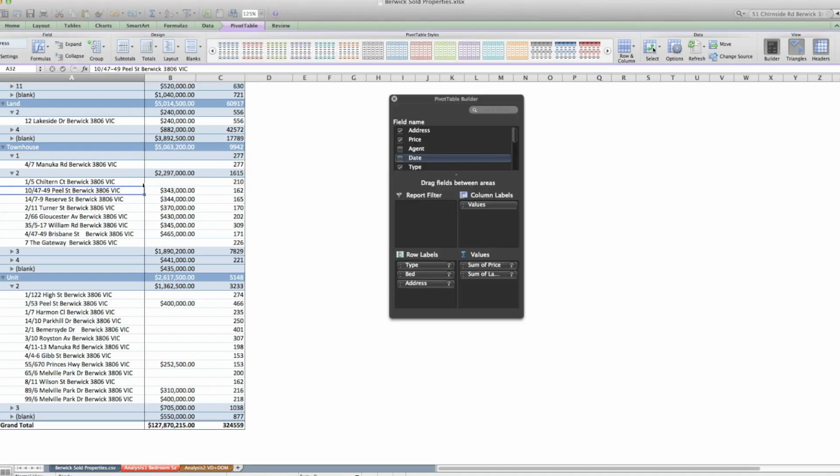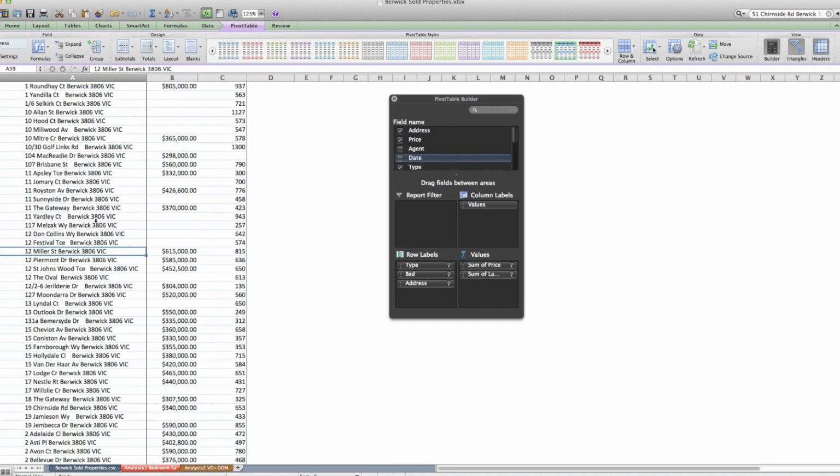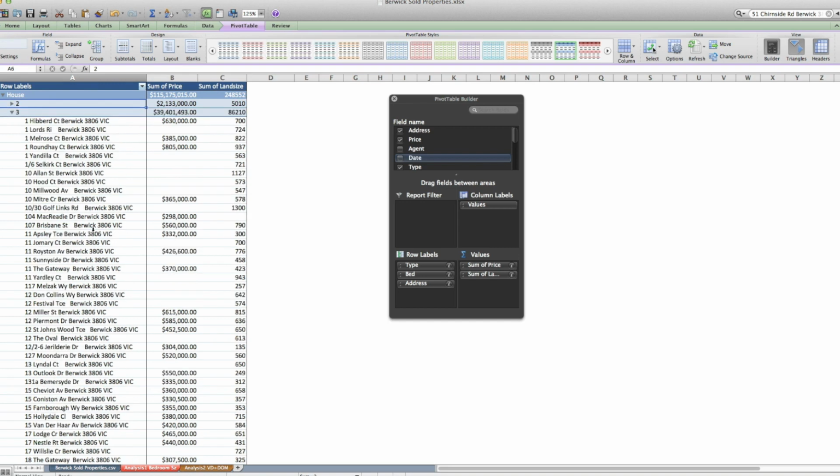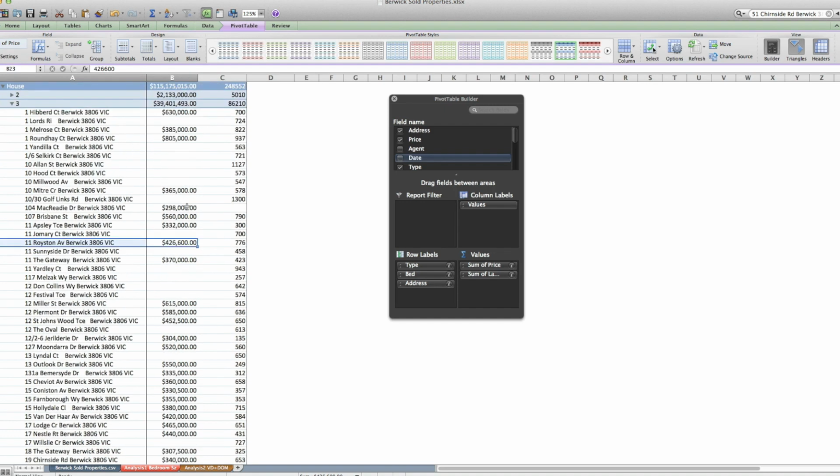What I've done is I've actually pulled my builder out. It's a pivot table builder, and what I want to see is that okay, I'm going to develop townhouses here. What are the townhouses selling for in that area? So say for example, I'm thinking of developing 3 bedroom townhouses. So that gives me an idea of okay, they are selling for 560, 615, 370, 426. They're all over the place.